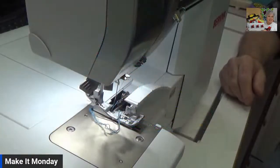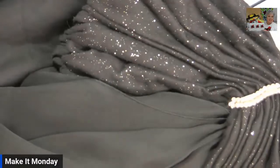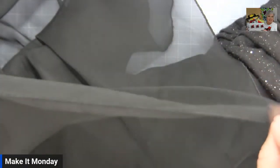That's super smart. So, and shiny fabric, as long as it's not construction, right? Right. Then it doesn't matter. Let's see if we can lay this here. So you can see how pretty that bodice is with a little glitter on there. And then when you look at the hem, which black on black is hard, but you can see how gorgeous that is.